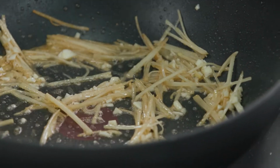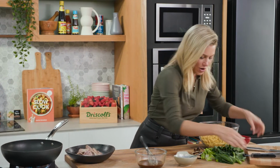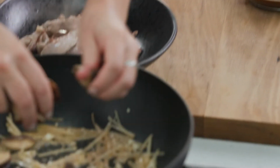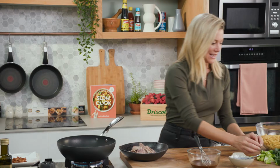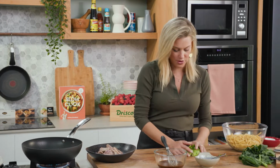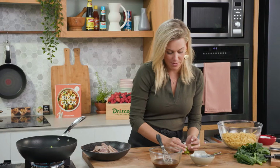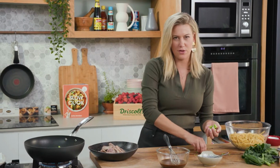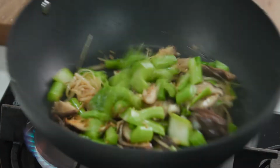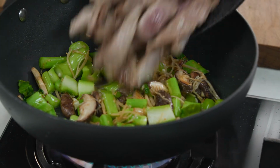So soften that down. Over here, let's not forget our mushies. So I'll just grab our mushrooms. That's the next ingredient in line. Sprinkle them in. And I do still want to keep a slight crunch in these stalks, so we'll add them now and we'll continue on because I don't want them to stew or become soft. It's all about texture with this stir fry. And toss that. We'll return our duck breast and any of the juices.